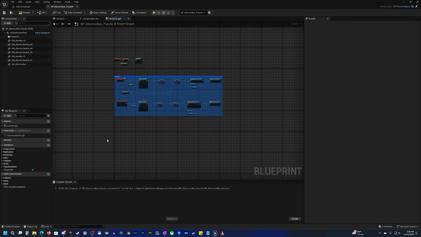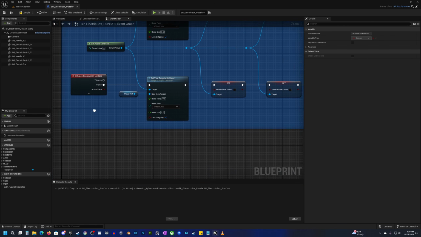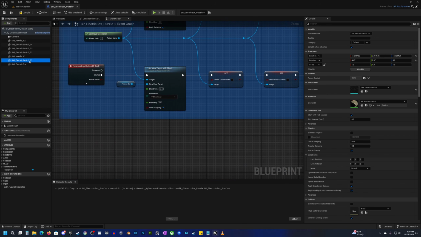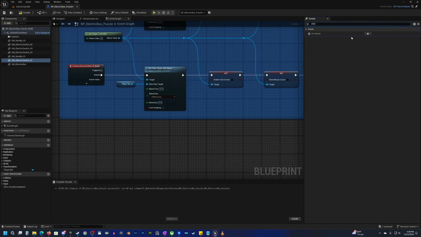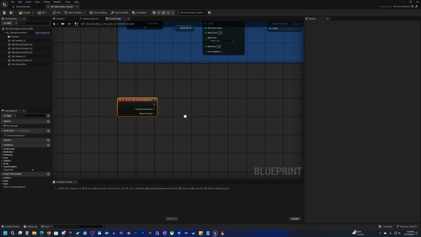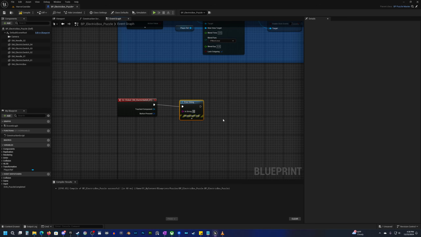All right. Now, since we have enabled the click events, when we begin interacting with this, what we can do is actually select whatever switch that we want. And if we go over here, type click, you'll find On Clicked. And we get this function here that will allow us to actually do something. So if I just put a print string on here, we can say clicked switch.